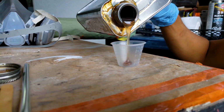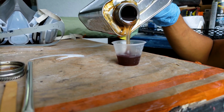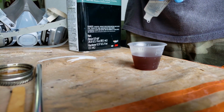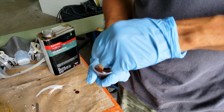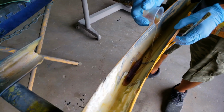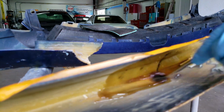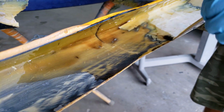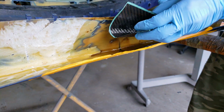Alright, so general rule of thumb is about 10 drops of hardener for every ounce of resin. These are little 1 ounce cups from Amazon, and we're only going to do half this time. So we're going to let the resin soak on the part. We're going to apply a sheet of carbon fiber, and then we're going to apply a little bit more resin, spread it out, make sure everything is nice and soaked.